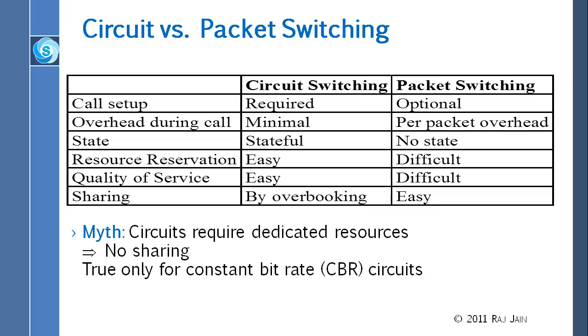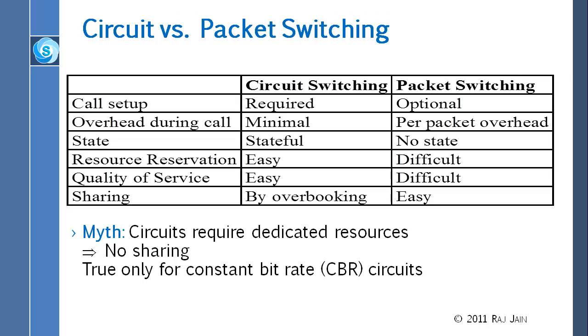If you do a strict TDM, overbooking is required because people do not use all of it. Suppose you have TDM, right? And I gave you slot number 3, and you are going to use only part of it, because you don't speak all the time, by the way. When you're on a phone conversation, 50% of the time you're talking, right? Unless something else happens. So 50% of the time you're listening, hopefully. And so 50% of the slots that are assigned to you for talking are going to go to waste. So we could put 2 people on the same slot.